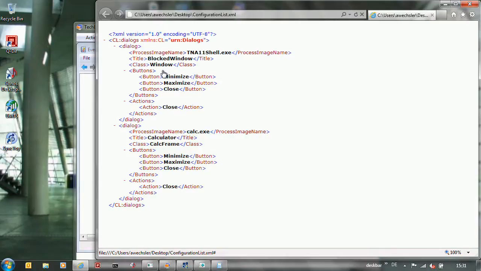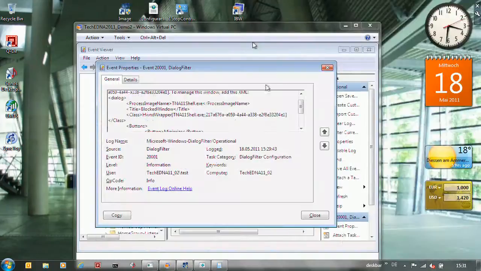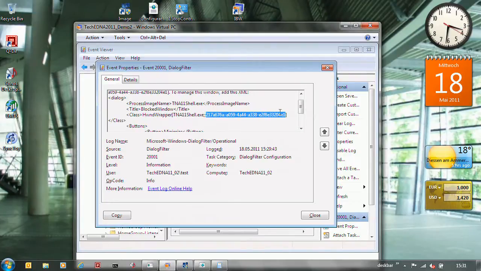But that's a .NET application, so our just-in-time compiler seemingly provides a different class name here. And the bad thing is that it creates dynamically a globally unique identifier. So we're not able to catch that WPF window with dialog filter.